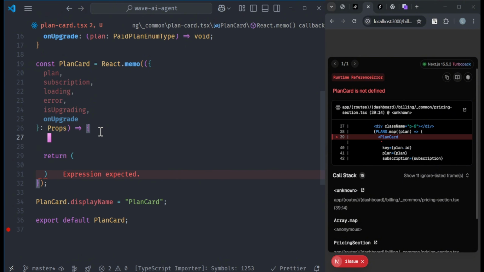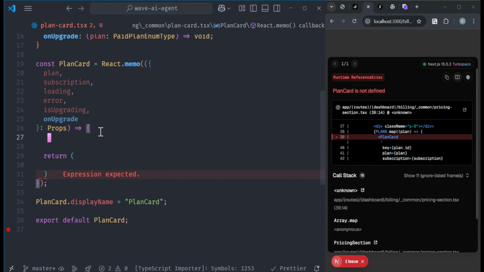Now we're also going to set isCurrent, which is the current plan we are on. It's going to be equal to subscription.plan equals plan.name.